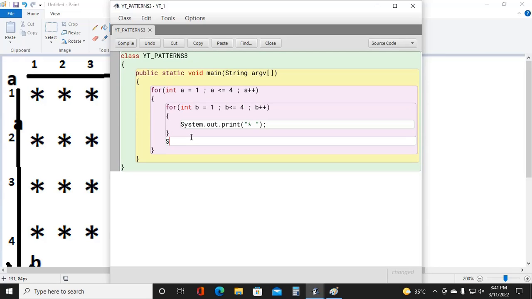And then, as in triangle patterns, system.out.println, and now compile. So now we will see the output.